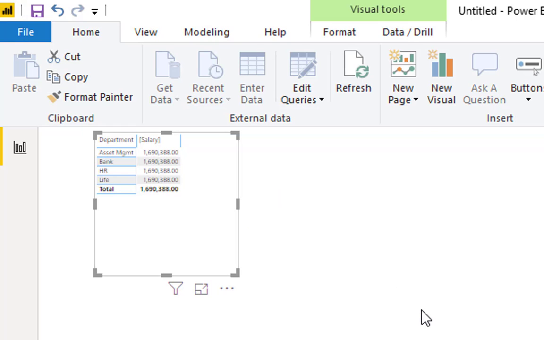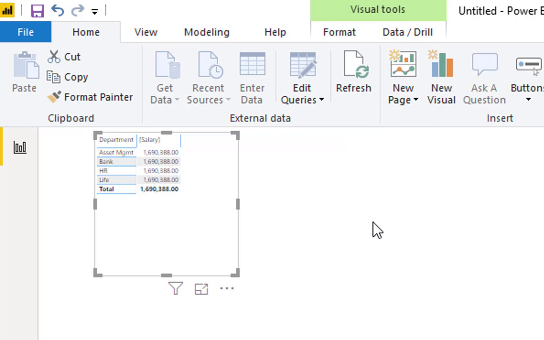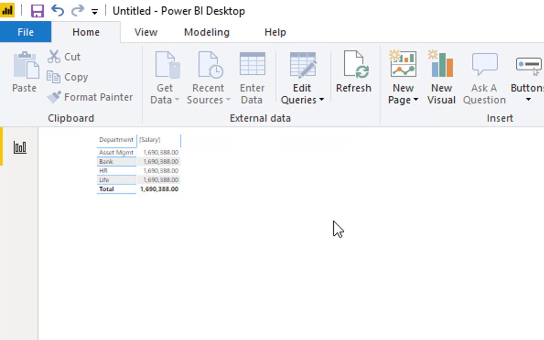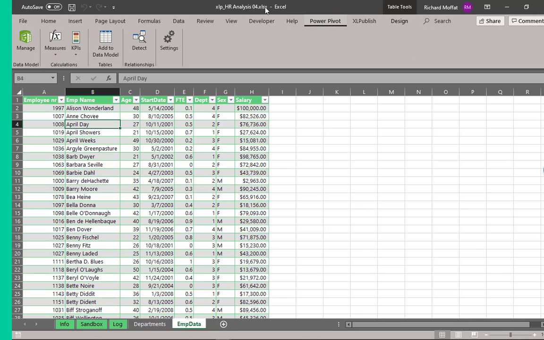Now, I'm in Power BI Desktop, and I cannot edit the queries. I cannot create a relationship when I'm inside Power BI or Power BI Desktop when I'm connected to a Power BI service table. However, that's no problem, because with Excel Publish, if I go back to the target file, I'm in the target file and can use all the skills that I have at my beck and call in Excel.